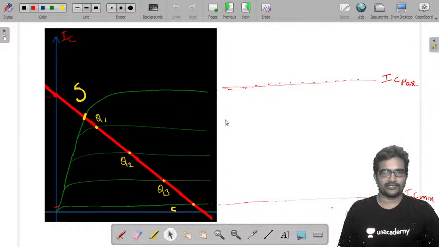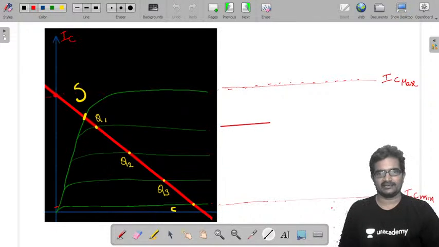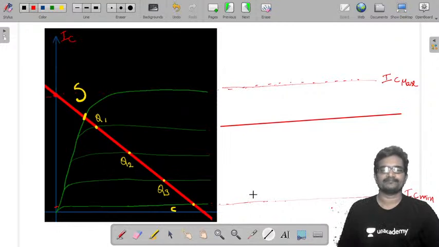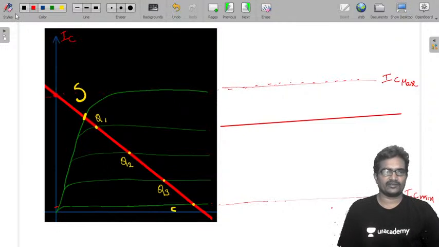Now here I am taking Q1 as the operating point. Now this is Q1, and this is the line for Q1.